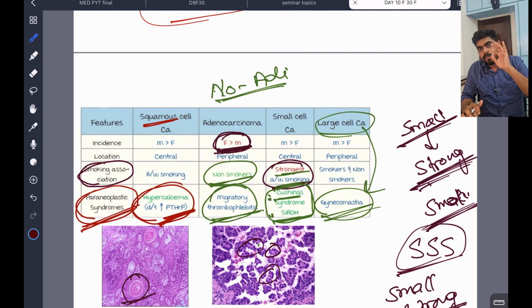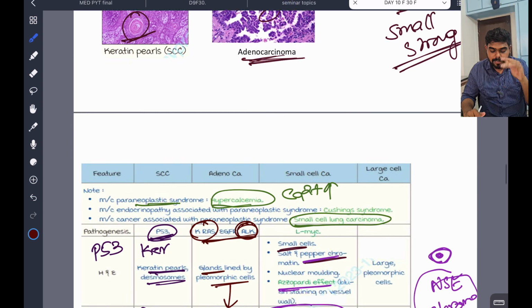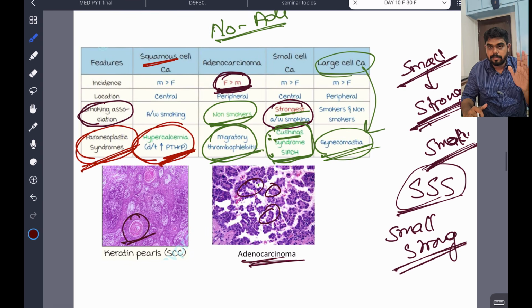A question on carcinoma lung is definitely there in the NEET PG exam. Till now it has been there, and this year in the 180 questions it will be like that only. You should know especially the markers and the associations. Almost every year, either from pathology or medicine, this question is coming. This is a very important area.